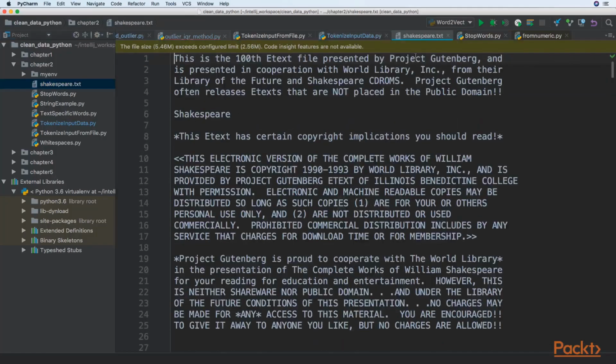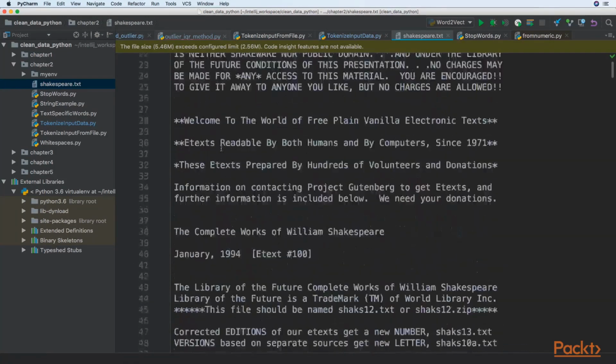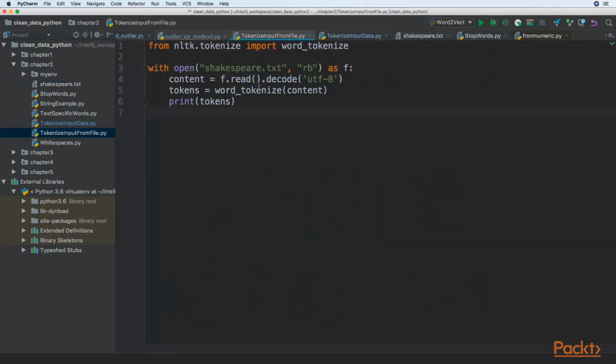We are given a Shakespeare.txt file with the content of one of the books of Shakespeare. This is the content of it. We'll be looking at it more in the next videos, but right now let's assume that this is some text and we need to tokenize it without any special requirements. So let's go to the program. The first thing that we need to do is to load our file. We can load it using with open, passing Shakespeare.txt and the mode in which that file should be opened. We need to read that file, so we are passing r here, and we are making an alias as f.